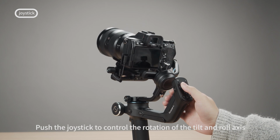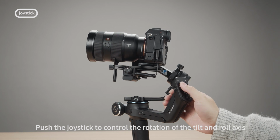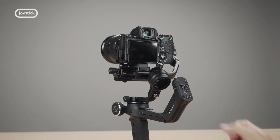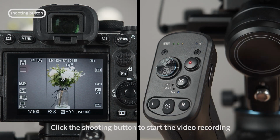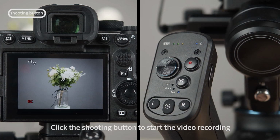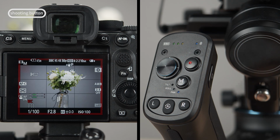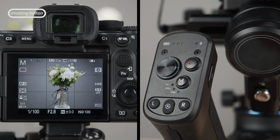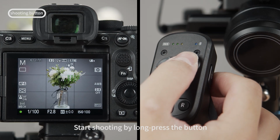Push the joystick to control the rotation of the tilt and roll axis. Half-click the shooting button to focus. Click the shooting button to start video recording. Click it again to stop recording. Start shooting by long pressing the button.